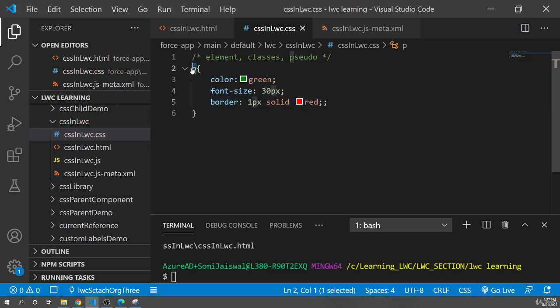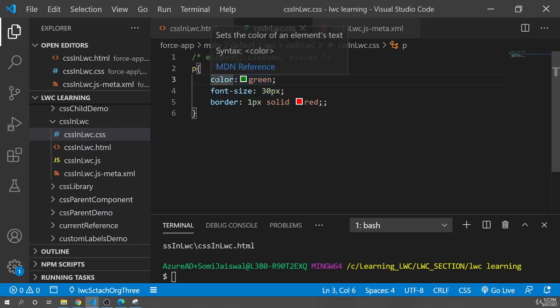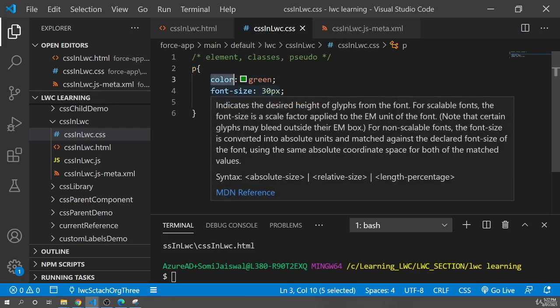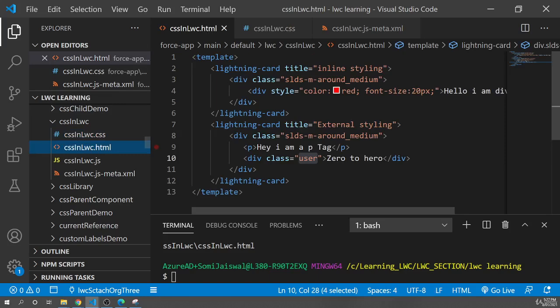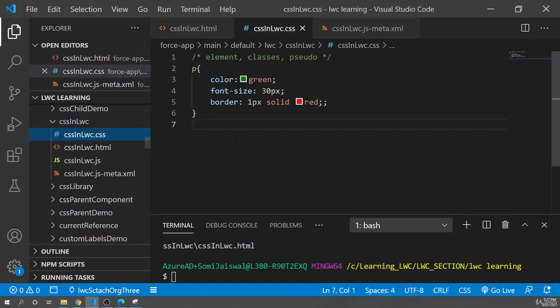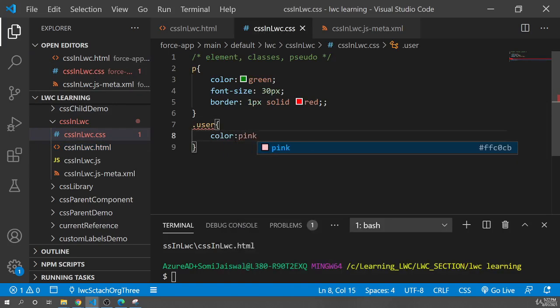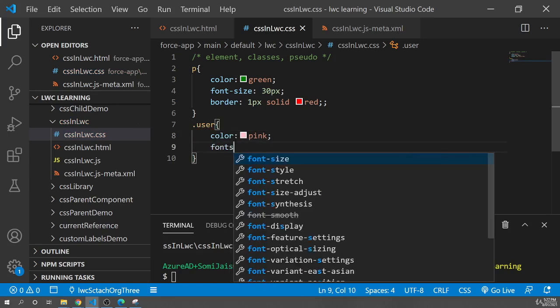I have to just call the tag name, and in the curly bracket in the object format, key and value, an object you already know, followed by, like, in between there should be a colon, there should be a key and a value, but here the only difference is each property should end with a semicolon, not with a comma. And then I can apply some CSS to the class user. So I'll say to user class. So if I'm calling a class, I need to use a dot notation. I'll say color pink and font size 20 pixel.